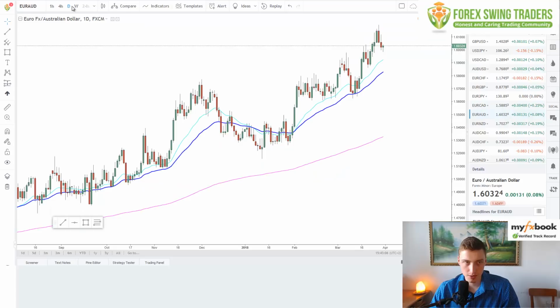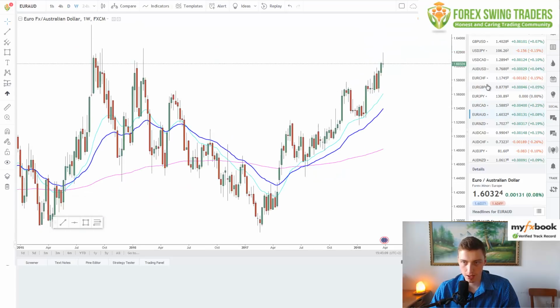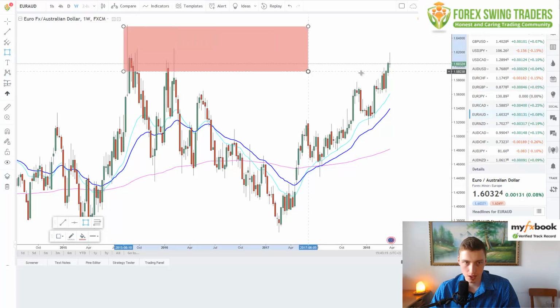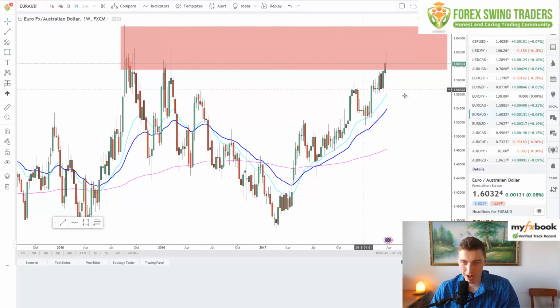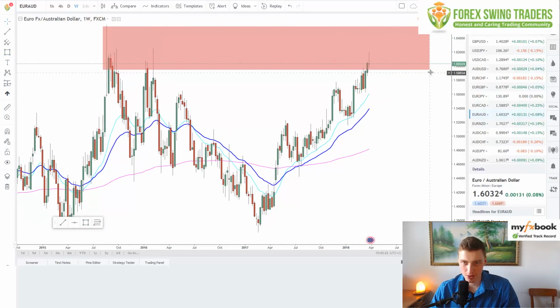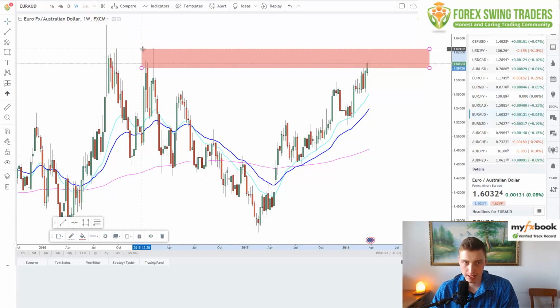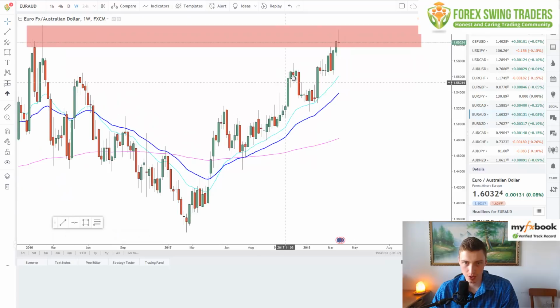So Euro Aussie, pretty much the same. I mean, Euro Aussie and EuroCAD are highly correlated. The resistance zone for Euro Aussie is too wide, all right, so it's hard to trade based on that. So I would keep it like that, okay, because of this swing high, and I would ignore this one for right now. But on a weekly time frame, we've got an impulse, retracement, impulse, and now it's an exhausted trend.